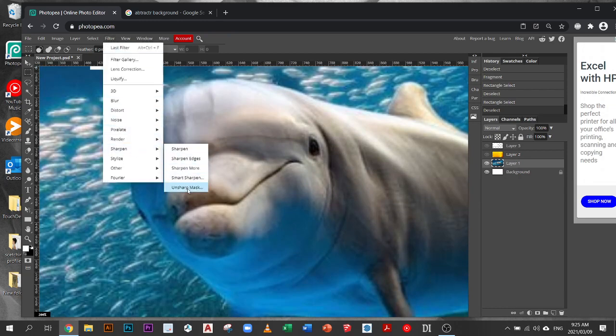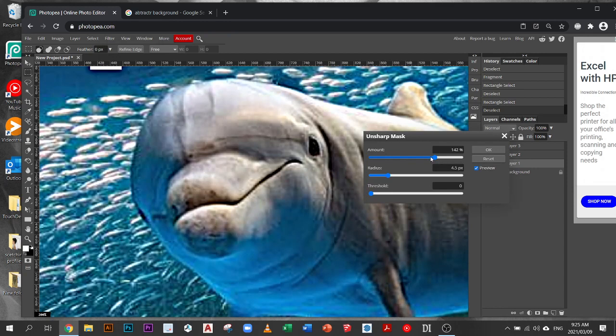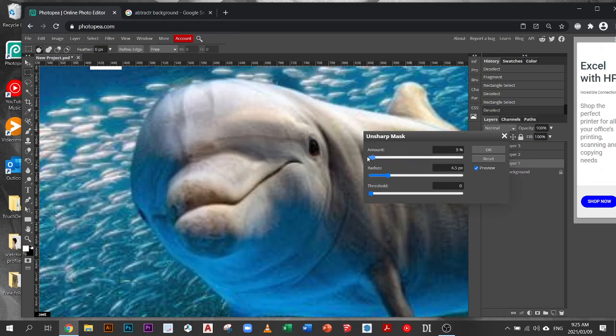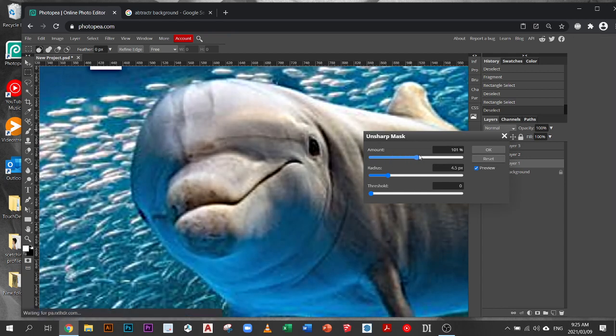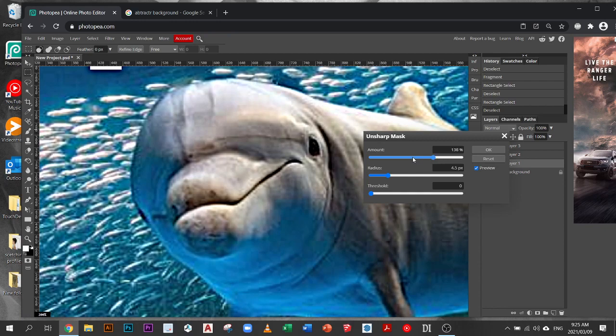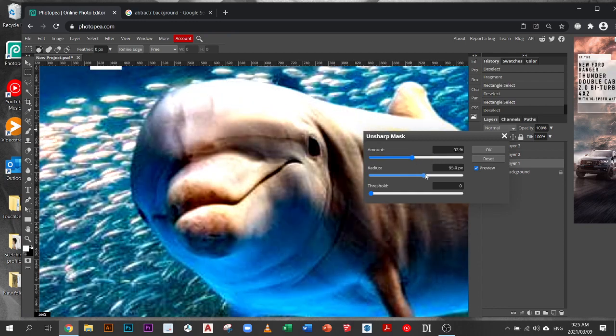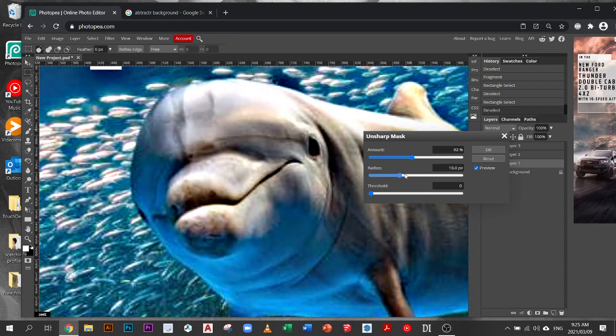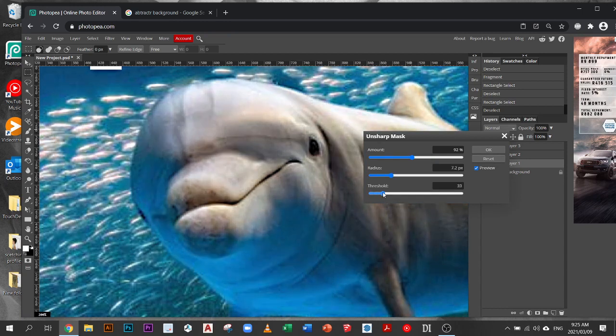Sharpen, unsharp mask. You can see that when I put the amount on 0, you might almost mistake it for being a little bit blurry, even though it's probably the way the photographer intended. But if I drag this amount slider up on unsharp mask, you can see that the image starts to become more contrasty, okay? And I can adjust the radius as well, and you can see I can get this kind of effect like this.